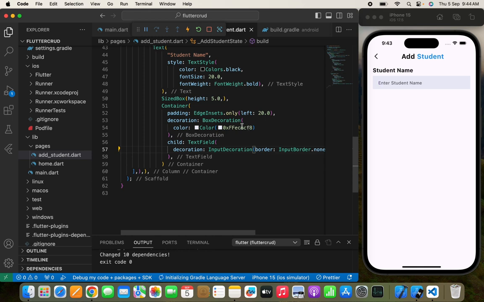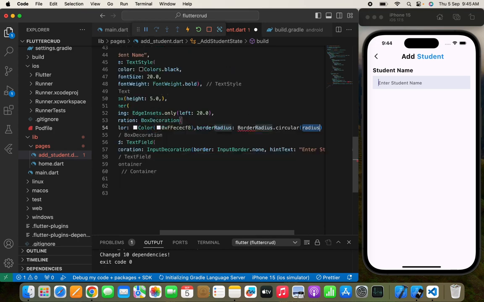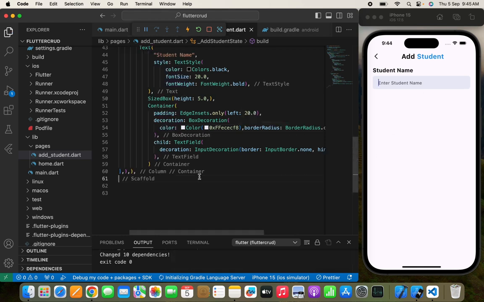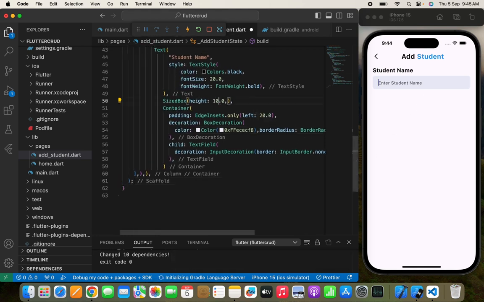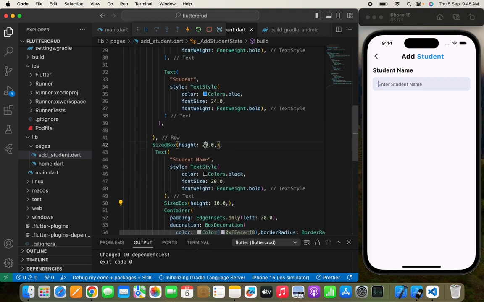We can pass a border radius to this container. So we'll write border radius dot circular, which will be, I think, 5, or we can do 10. Yeah, so for student name, we can pass a size box height 10.0, and on the top will be 30.